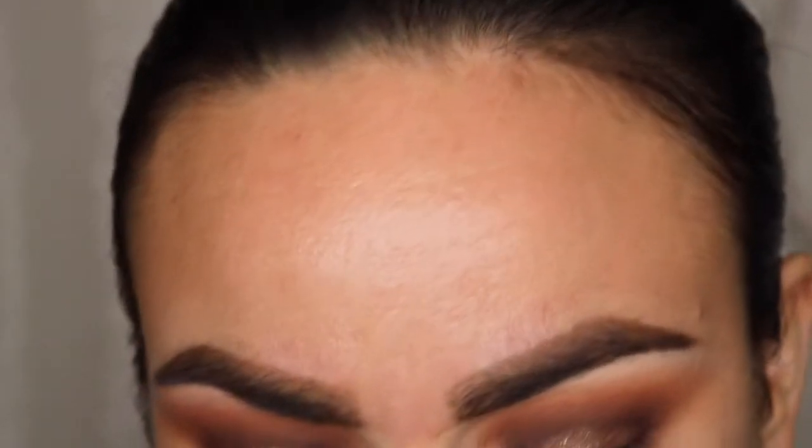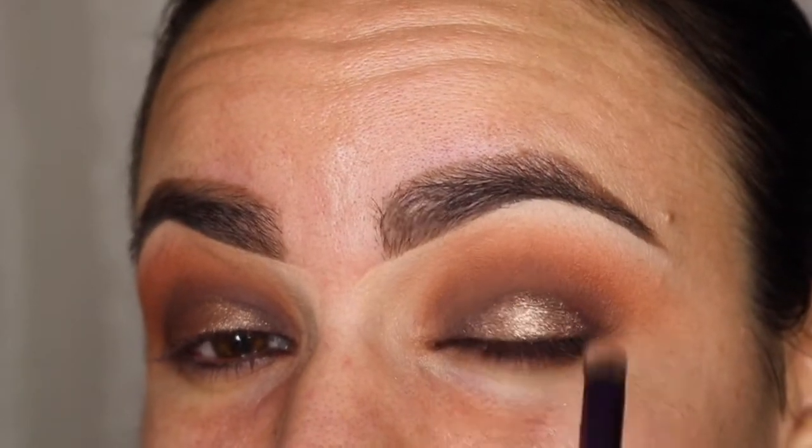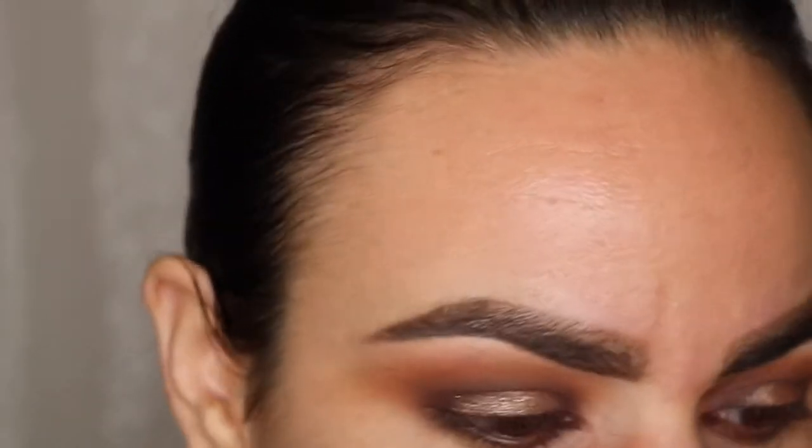I think I want to add some more of the glittery shadow. I'm just going to wet a brush first, see if that helps out with the intensity. So for the inner corner, I want to add a little bit of a highlight.